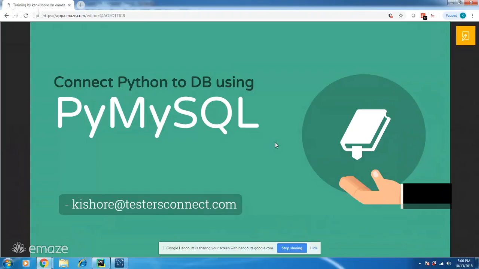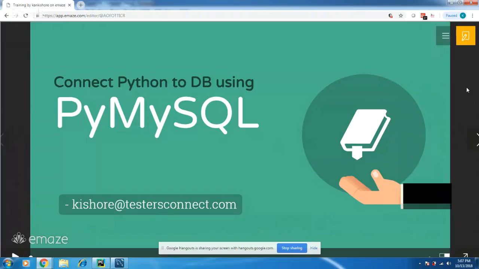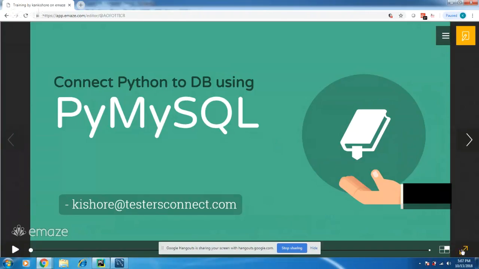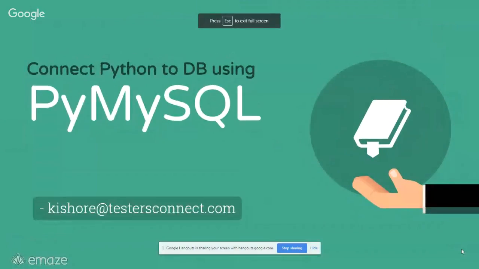Okay, let's get started. I want to show you a simple Python script, or Python code, which will connect to the MySQL database. We're going to use a package called PyMySQL to connect Python to MySQL.